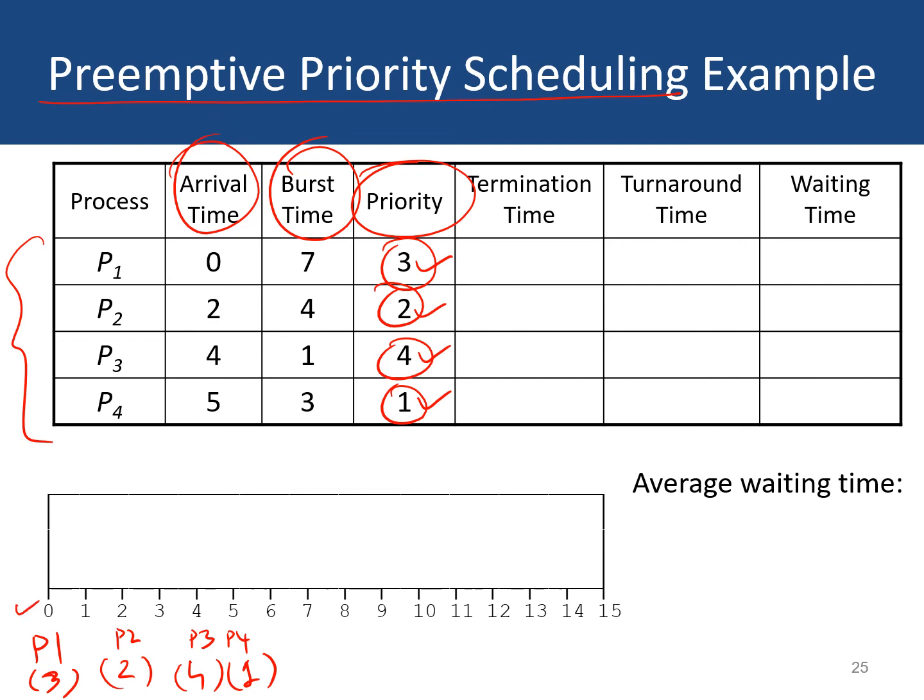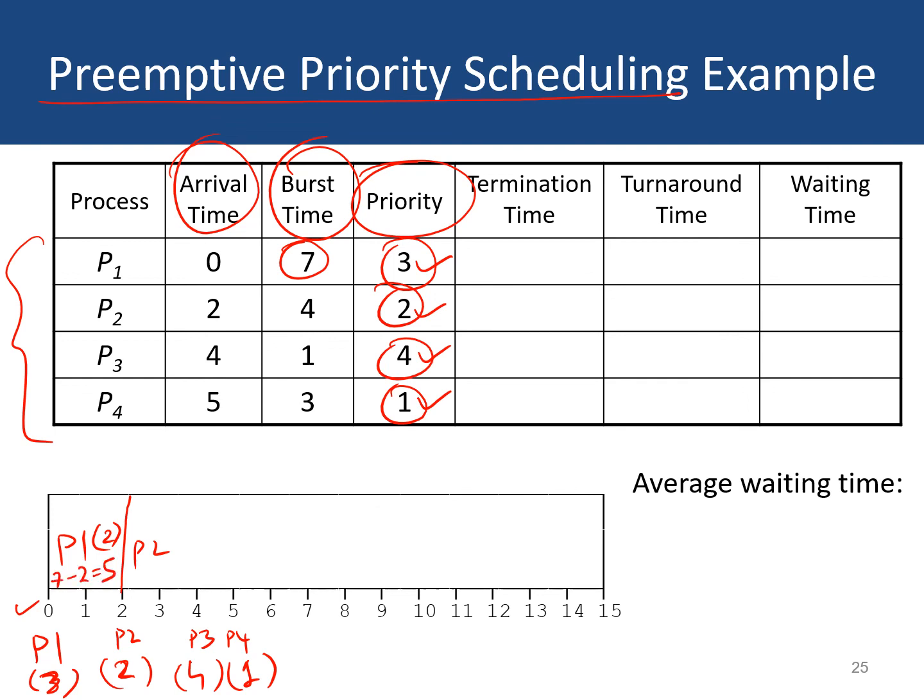At time 0, there is only one process in the system, P1, and therefore it gets to execute on the CPU. So P1 starts executing, and it executes until this point at time 2 in the system. At time 2, process P2 comes in, and P2 has a priority of 2, and P1 had a priority number of 3. So recall, P2 has a smaller priority number, so P2 has a higher priority as compared to P1, and therefore P2 will preempt process P1, and P2 would get to execute on the CPU. So let's make a note that P1 has already executed for 2 time units, 2 milliseconds, and it has a burst time of 7, so its remaining time for P1 is 7 minus 2, 5 milliseconds.